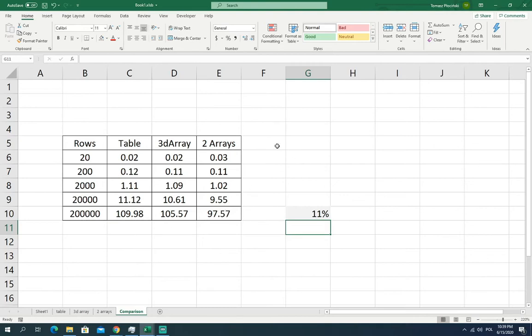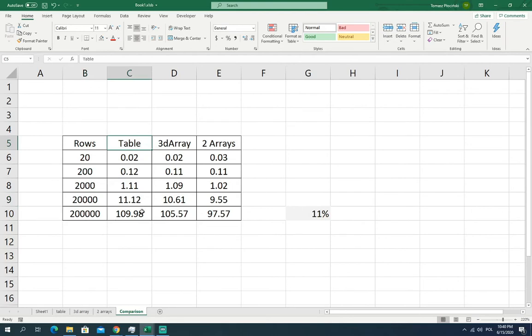So if you have a small amount of data, there is no difference between those methods. The first, let's call it significant, difference is here for 20,000 rows, and also remember that there were only 10 columns. But in general, if you have a small amount of data, there is no difference between those methods, so you can use the one which is most convenient for you. But in case of a big amount of data, you can see that there is a difference.